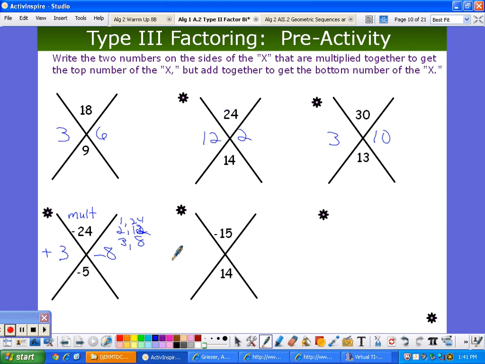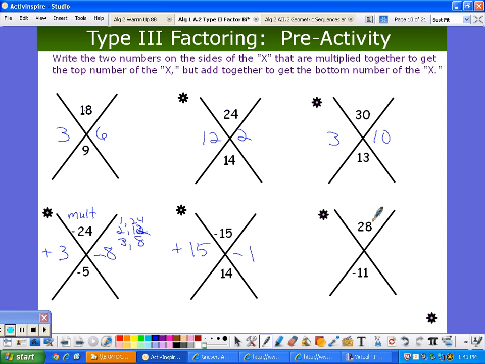And then let's try another one. Negative 15 is where I want to get to. So one has to be positive, one has to be negative. Factors of 15 that subtract to 14. Yes. 15 and 1. Now who's going to be positive, who's going to be negative? Let's see, we're not sure, right? Let's try it. Oh, that works. And if you do it wrong, you just find it like, oops, just switch it around.